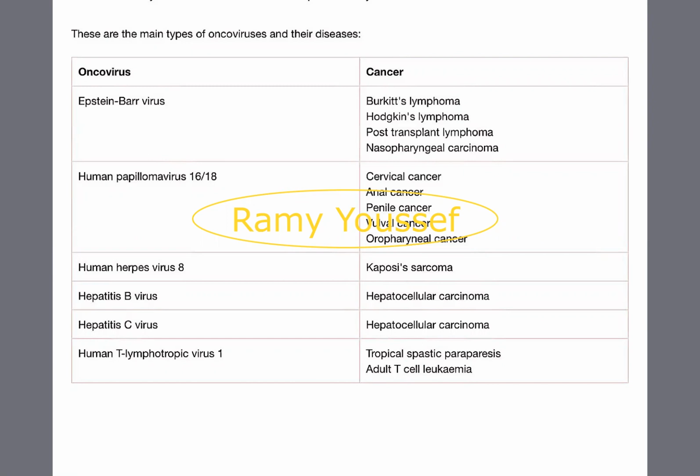Clear? Do you remember the most common virus causing infection post-transplant from our previous discussion? Cytomegalovirus, and Epstein-Barr virus. We said cytomegalovirus before 6 months and Epstein-Barr virus after 6 to 9 months. That's why post-transplant lymphoma is caused mainly many months later after infection with Epstein-Barr virus. So you can remember it with post-transplant lymphoma, because Epstein-Barr virus happens from 6 to 9 months or after 1 year from transplantation.